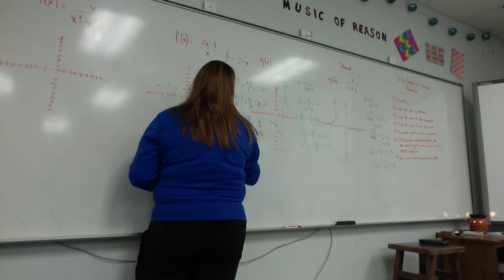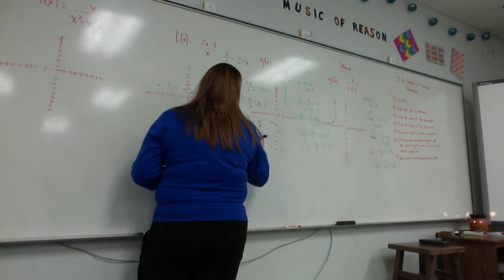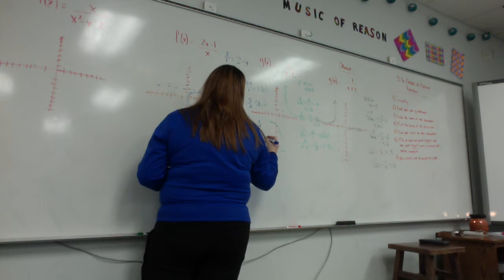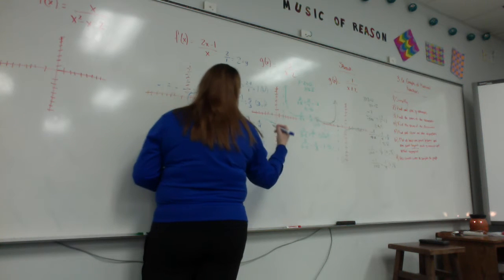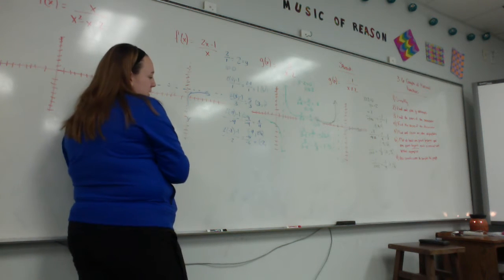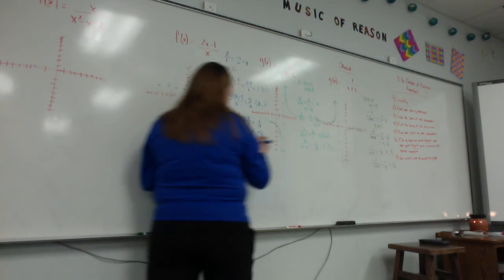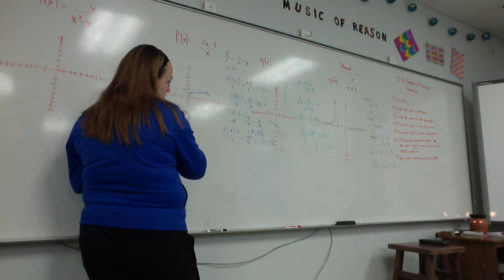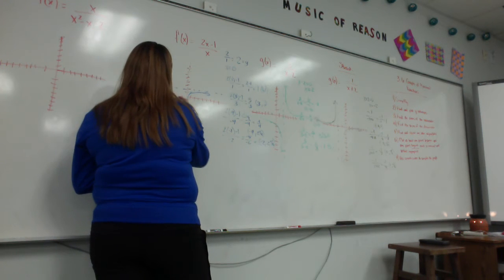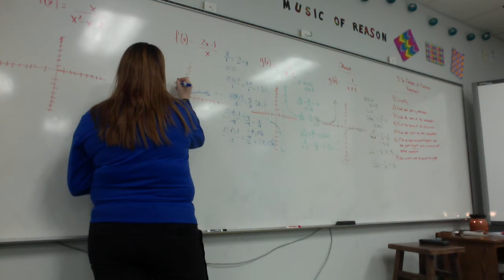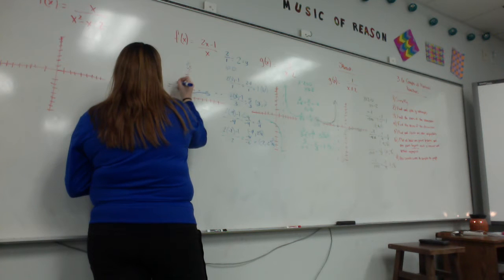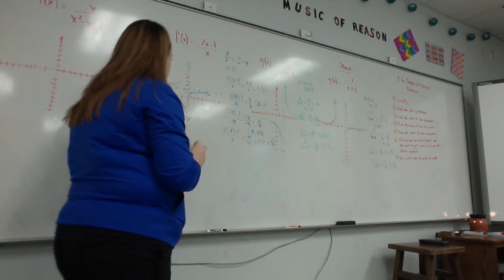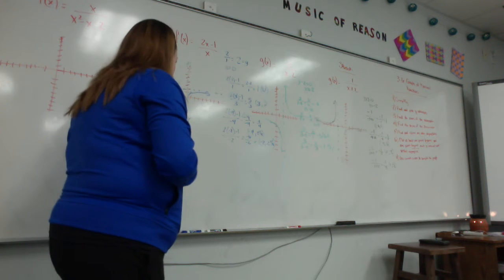And then I'm going to plug in negative 2. So 2 times negative 2, minus 1, is negative 5 over negative 2, and my solution point would be 5 divided by 2, which is 2.5, right? Yes. So then I go to negative 2, and I go to 2.5. So this one's going to look like this. And I graphed it. And one more.